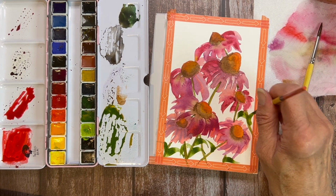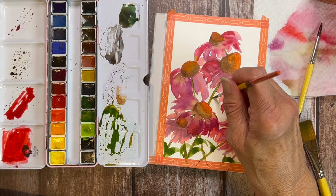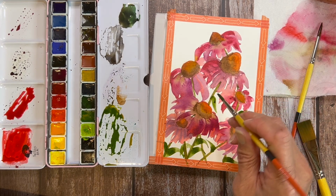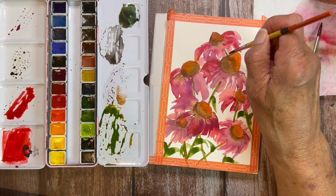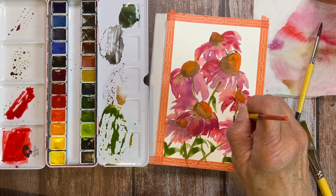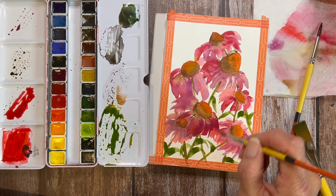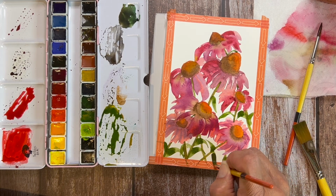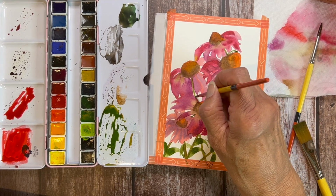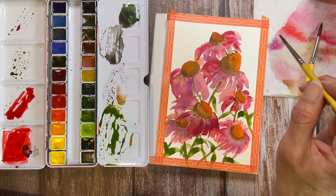You can do this on a piece of scratch paper, trying to see what it would be like if one was coming straight down at you, like this one right here. Just go up a little bit and then pull it straight down. Try and get one to go off to the side. You're going to make it very thin, and just try not to make them all symmetrical. Try and keep them unique, rather. Just keep a little bit of variance in your work, and that way they'll tend to look a little bit more natural, because nature is not always symmetrical.